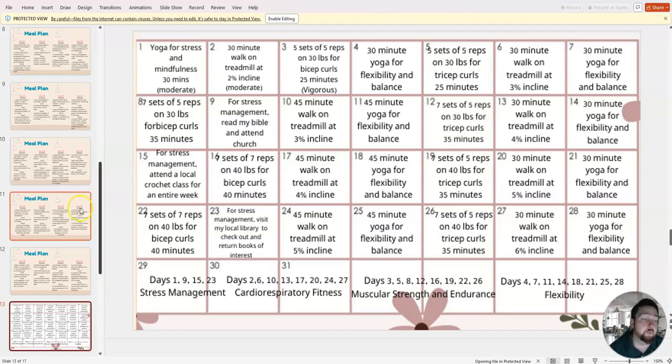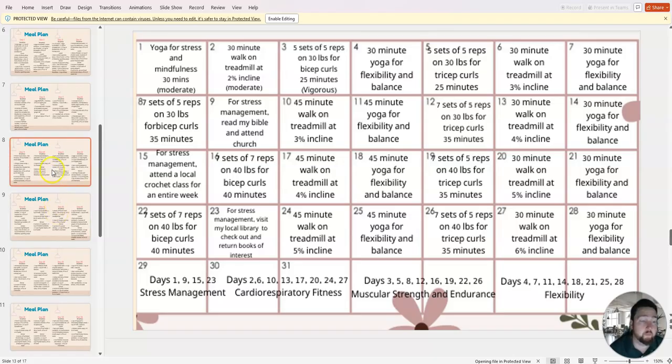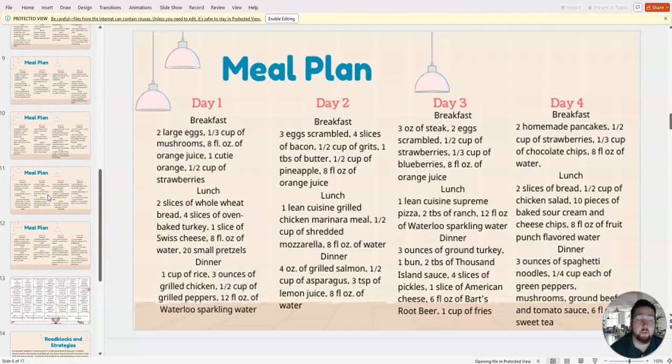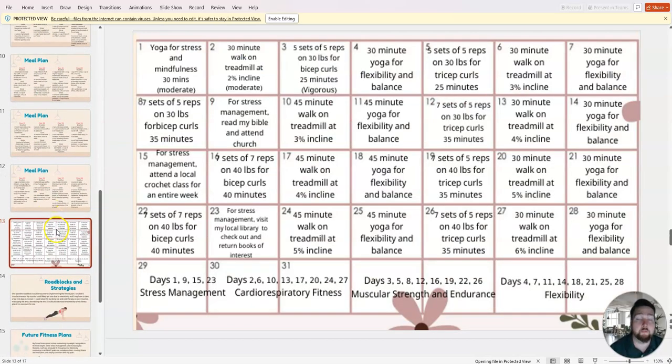I've had students where they'll say for the meal plan, week one, I had it like this. I had breakfast, lunch, and dinner. That's fine. Week two, it was totally different for breakfast, lunch, and dinner. Week three, and so on. But for the fitness, it should look somewhat like this and include a key. Okay, that's all I'll have for this part.